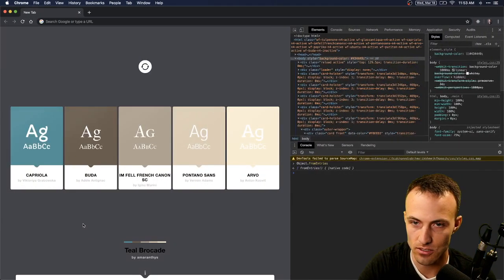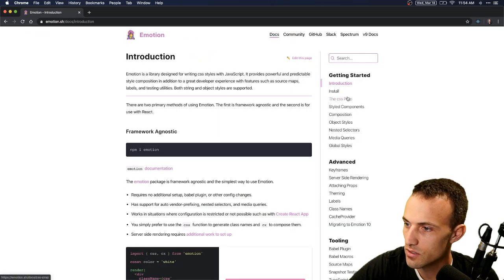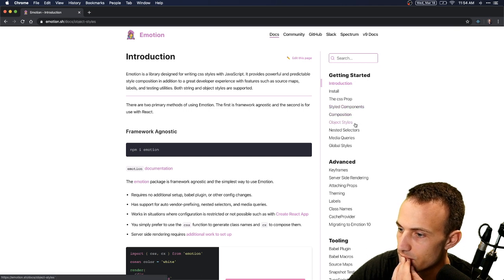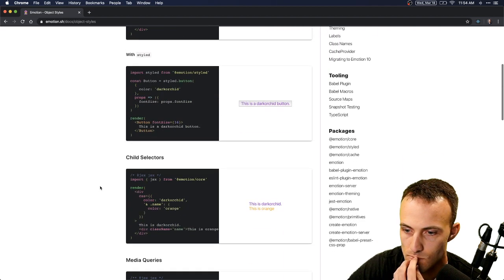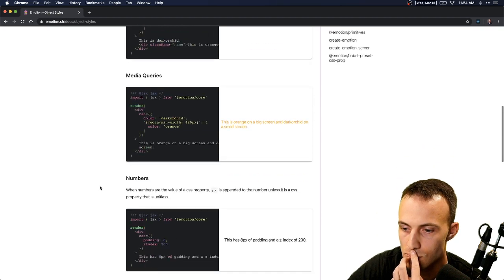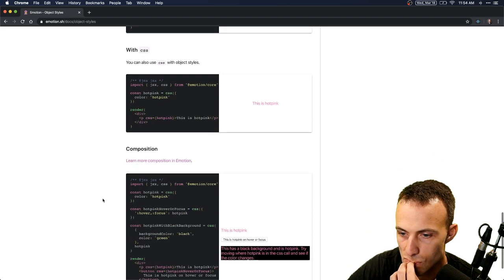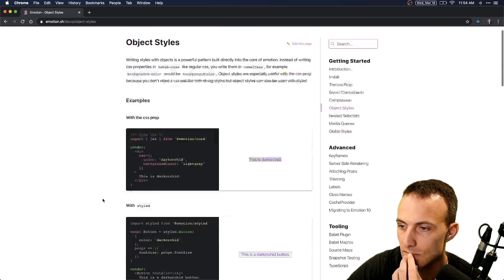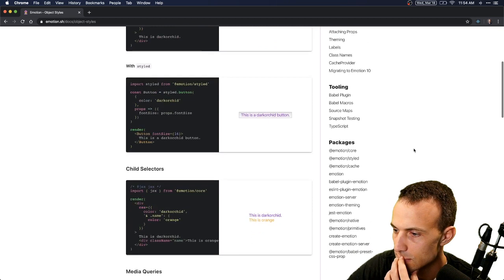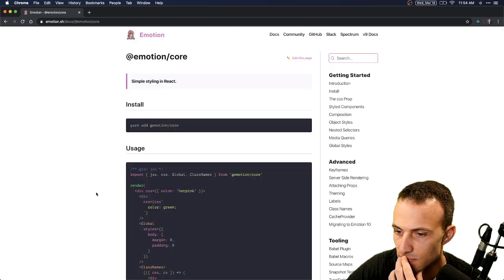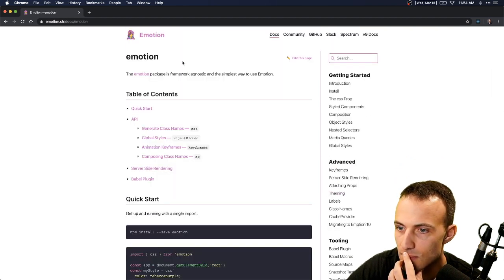Okay, hold on a second. I know that there's a way to do this. I'm just hitting my head against the wall. Let's figure this out for real. So we'll go to it's framework agnostic.